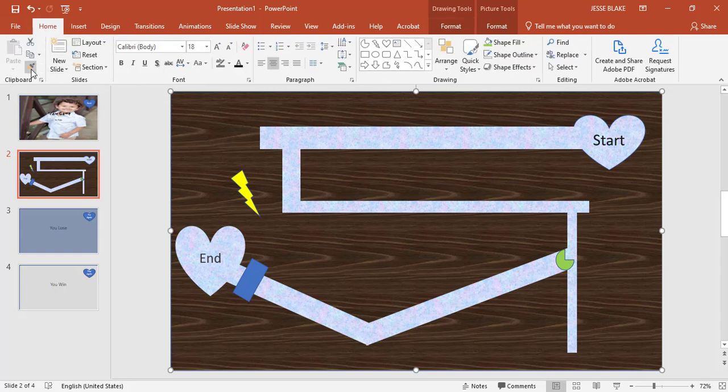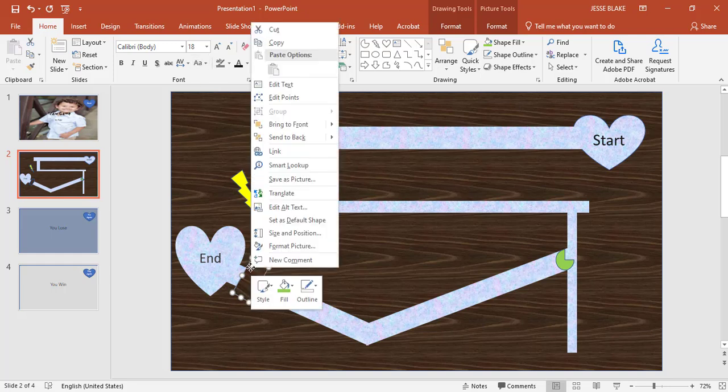But I'm going to use this thing called the format painter. So to use the format painter, as you saw I just did, I clicked on the background and then I went and found that paintbrush in the Home tab. And the next thing I click on copies that same format.